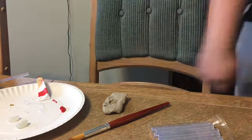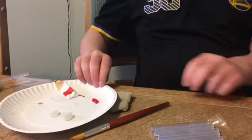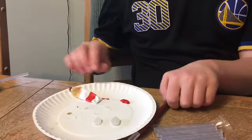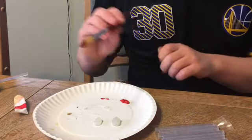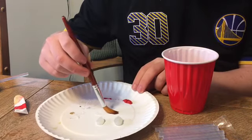And I'm going to get a cup of water so that I can just dip my paintbrush in there and paint it by hand, so that I don't really have to do anything major. So that's all I'm going to do. Put the mold aside and everything aside. I'm going to get the paintbrush wet a little bit and just wipe it off like that.